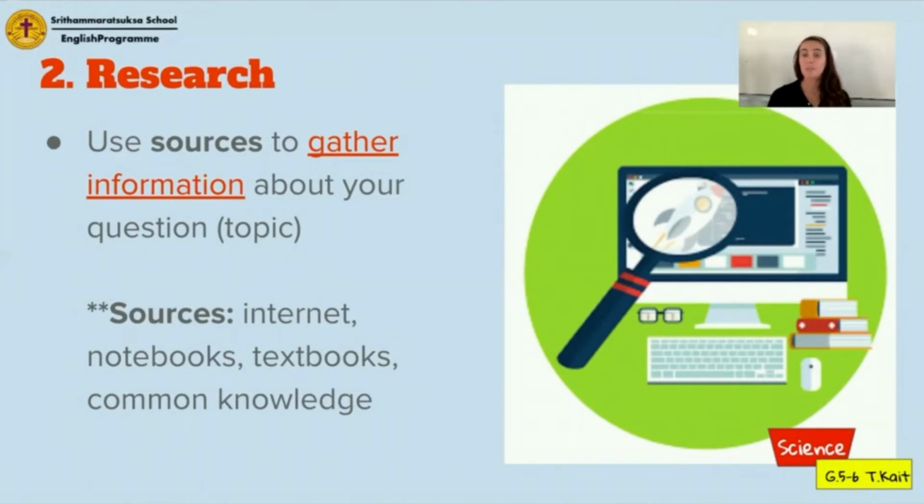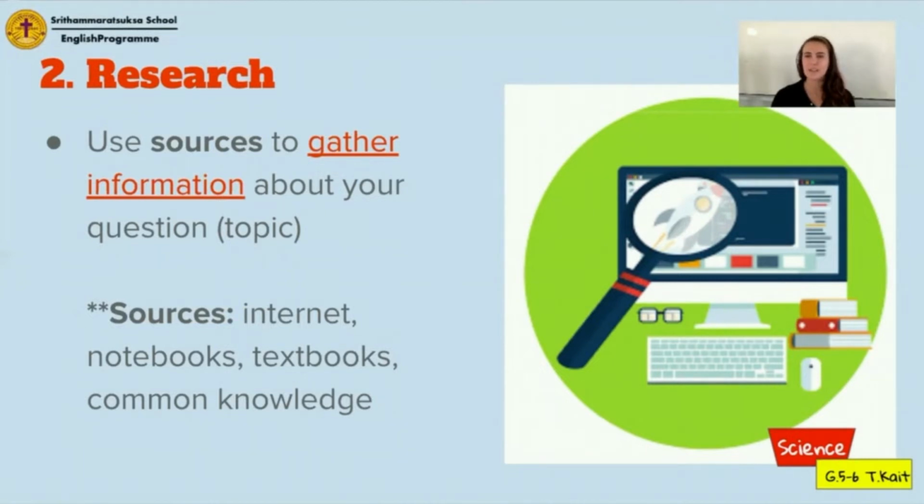What do we know that plants need? Do you know anything that plants need? Maybe soil, water, sunlight. They need oxygen and air around them, or CO2. They also need a good temperature to live in, right? That's something we could all look up and research, and we know that plants need those things.